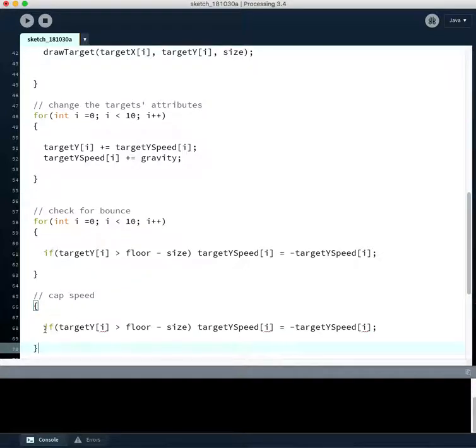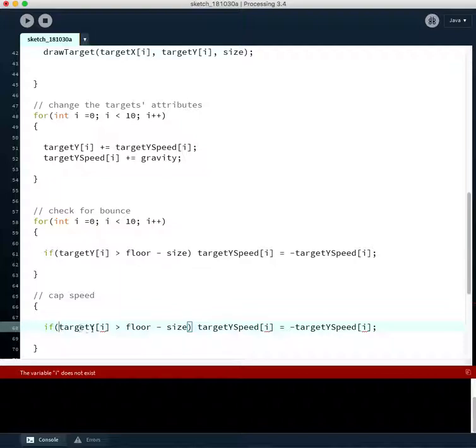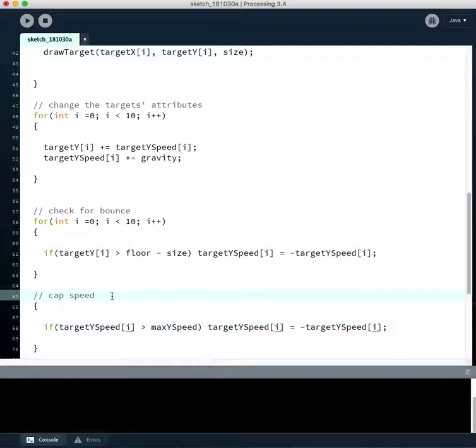So we'll write another loop, and then we'll say if target y speed is greater than max y speed, then we want target y speed at i. Oops, I didn't copy everything.